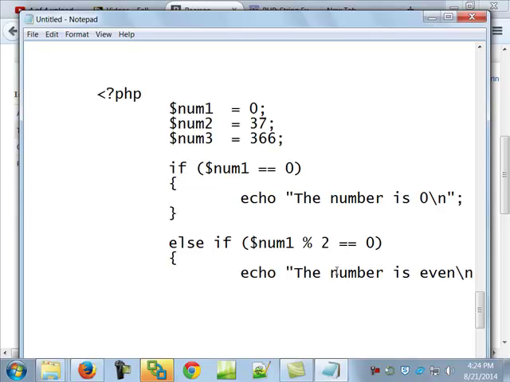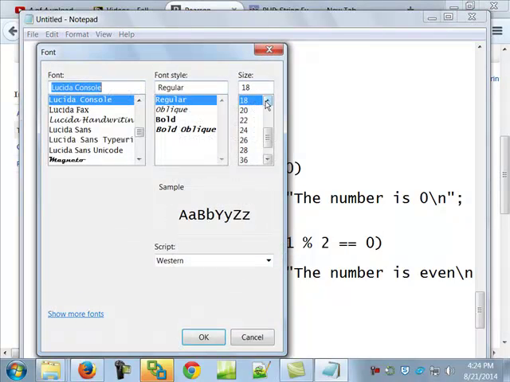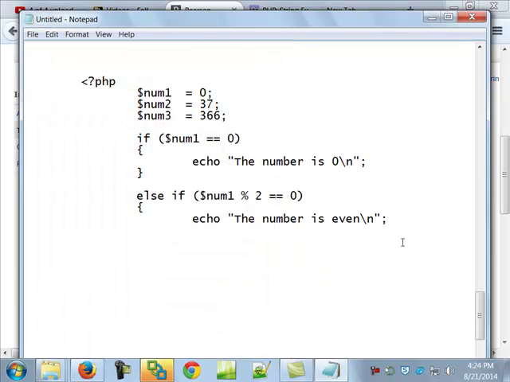All right, let me make this a bit smaller. Right, that's what I'm going to do. All right, so we've got that, and we're going to say in here, else echo the number is odd. Does that at least conceptually make sense to you, what we're doing here?